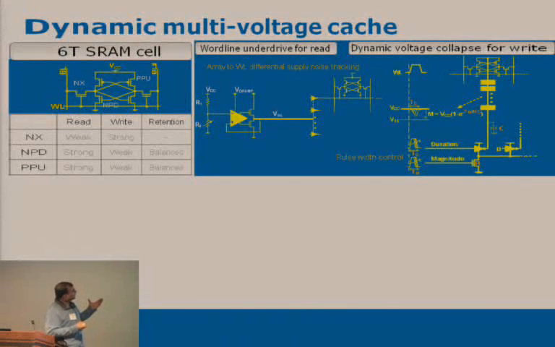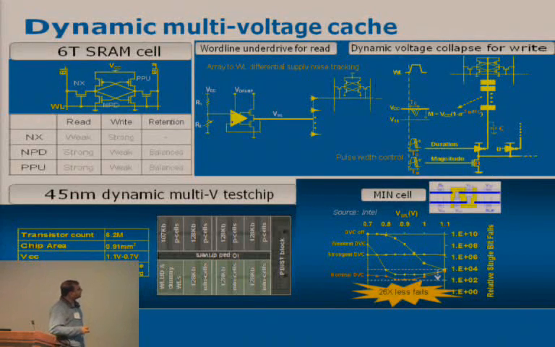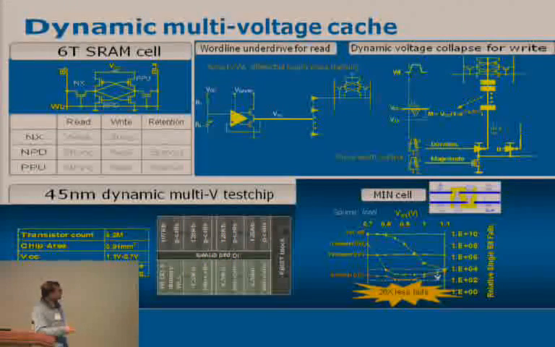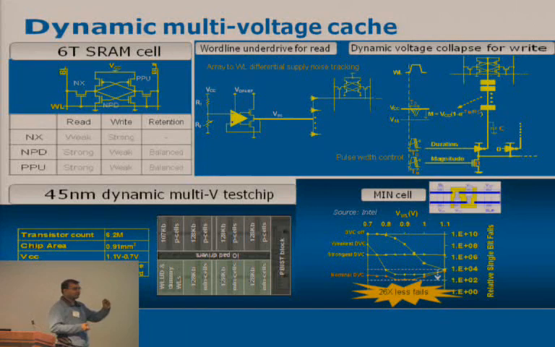But to give you a more flexible way of designing an SRAM cell, you really want to use voltage as your knob. So during read, you want to use a low voltage on the word line to make the NMOS weaker. And during write, you want to collapse your supply along the column to make sure that the PMOS is weak enough for you to write properly without losing the data in the other cells in the column. And we did a test chip where we found that you can do a dynamic multi-voltage and make a minimum size cell work, where all transistors are the same size in the cell, by proper settings of the word line voltage and the bit line and the collapse voltage.